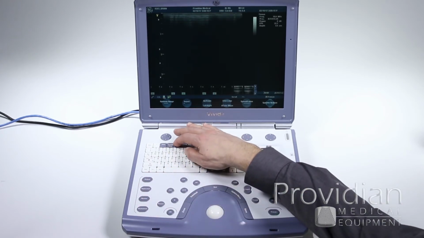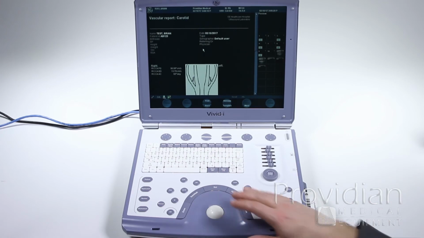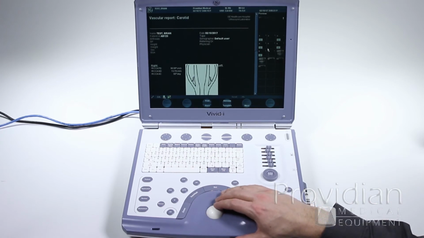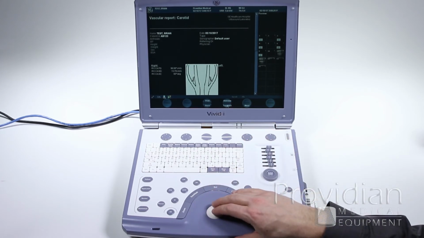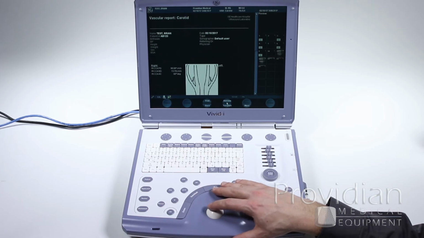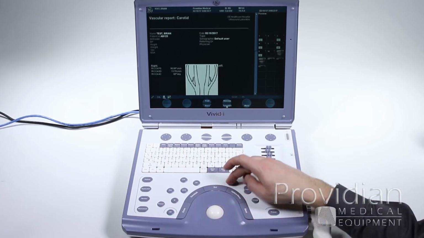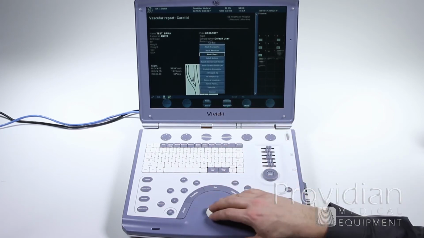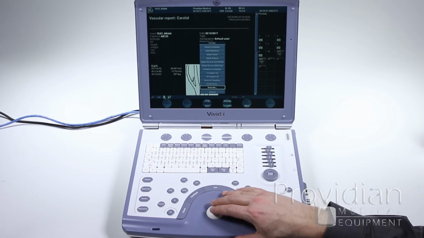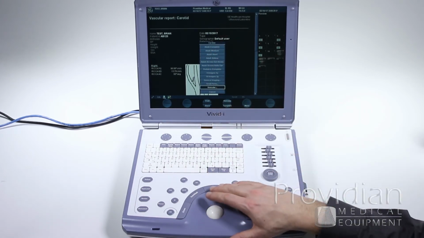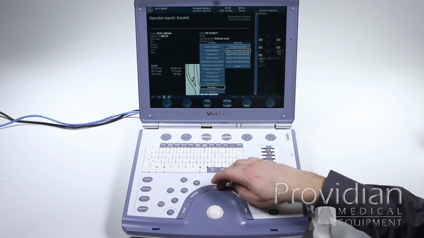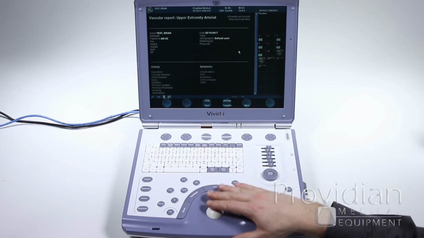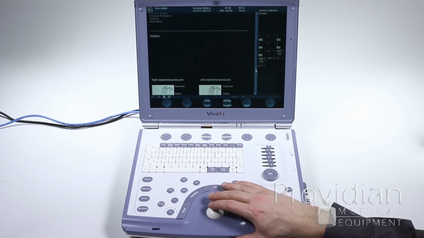Here I want to click on the report, and this has my images, and on some reports you can choose, well first let me see, you can print it, you can store it to your hard drive, you can retrieve a previous exam, you can change your template. Down here I took a trackball, click on template, and since this says vascular carotid report, let's say I just want to change that to upper extremity arterial template. I can do that, and now it gives me vascular report, upper extremity arterial.